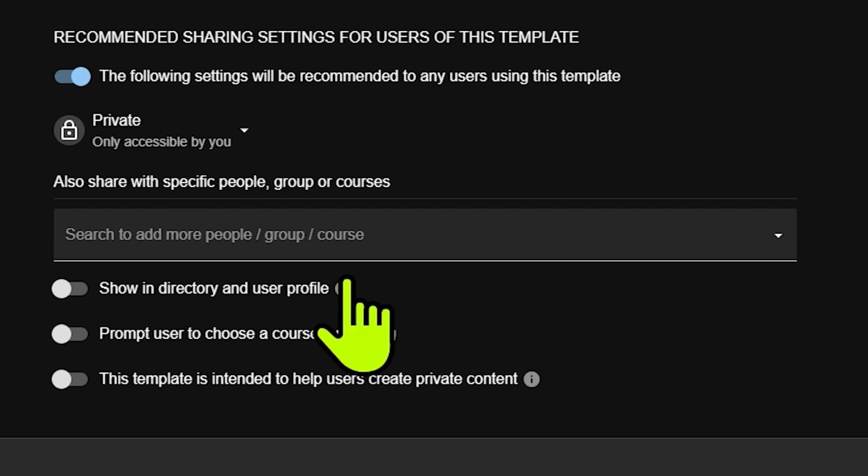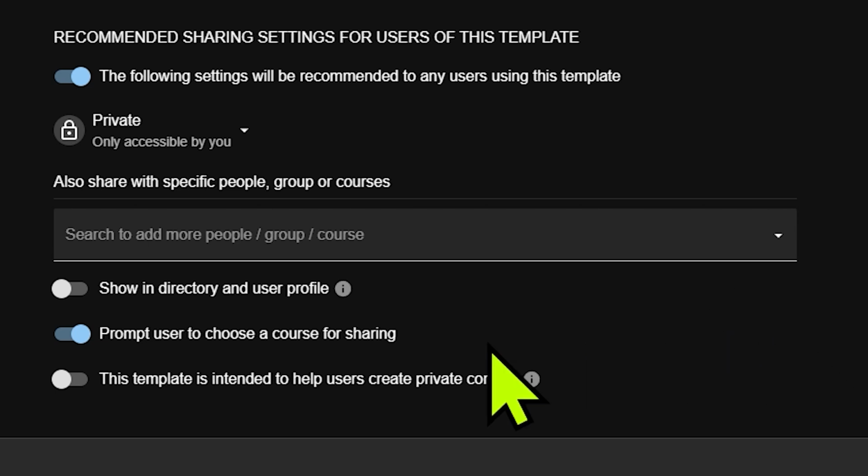By selecting this, it says prompt user to choose a course for share. If they do that and you're the instructor, you may say, I want them sharing among the students, or maybe I just want them sharing with just the instructor. The student has the choice to do either, and you guide them on what they should be doing.